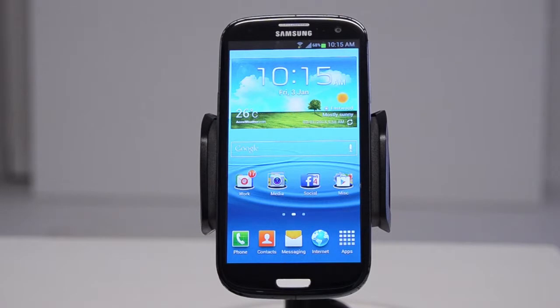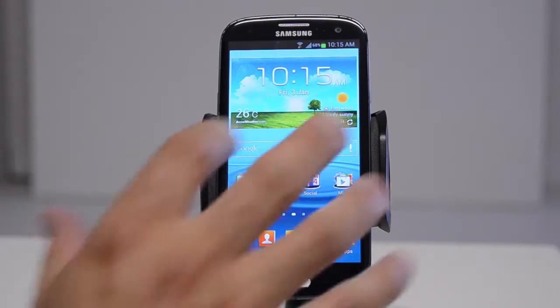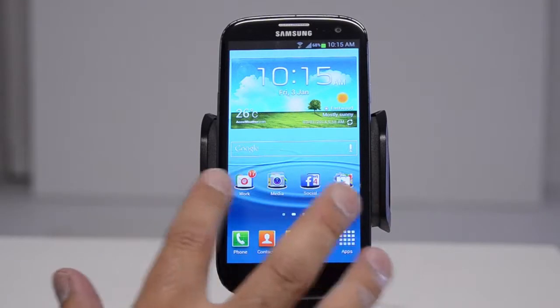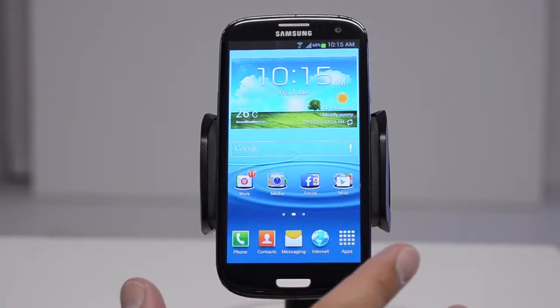Today I'm going to show you the A to Z: taking your stock standard Galaxy S3, rooting it, loading a custom ROM, restoring your data, backing it up, the whole shebang, as they say. So first of all, I've got a pretty standard setup here, made a few folders, and what we're going to do first is install the Nova launcher.